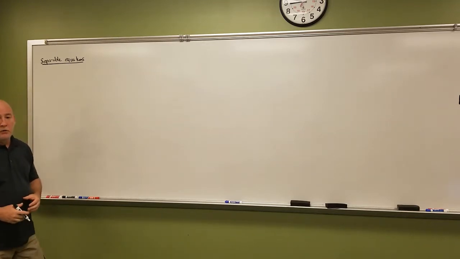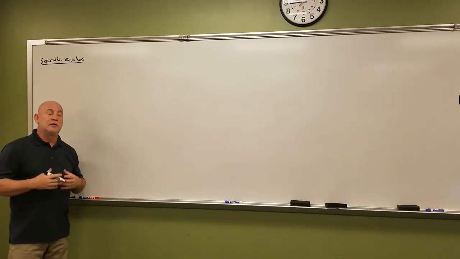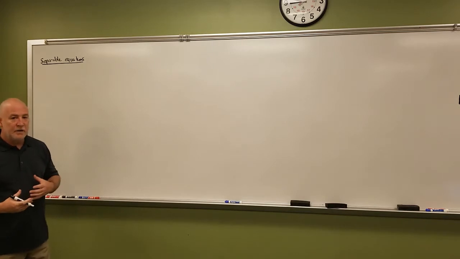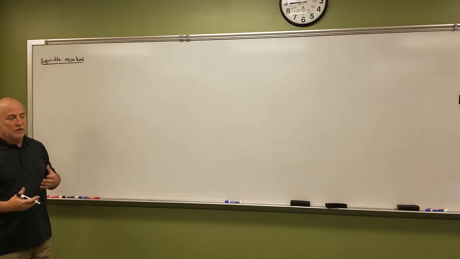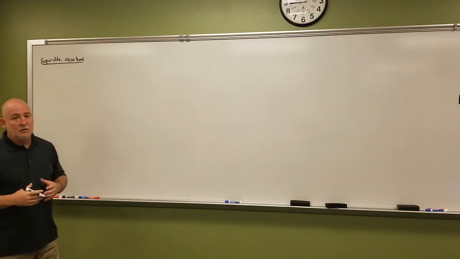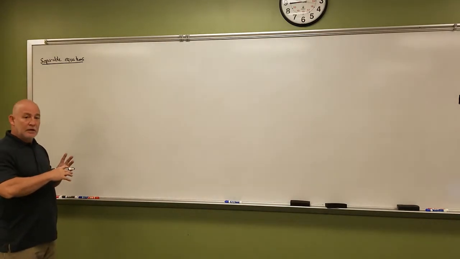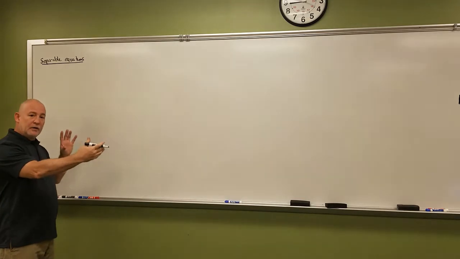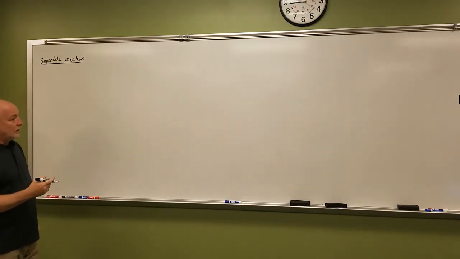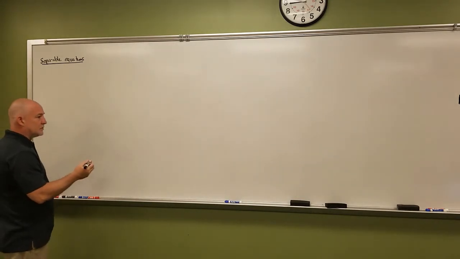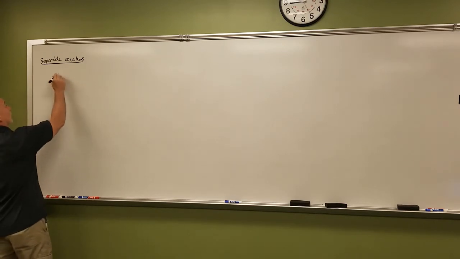All right, let's take a look at our first real method for solving differential equations. This is kind of the method we learned in Calc 1, even though we didn't call it that. It's called separable equations, or equations that are able to be separated into their individual variables on each side. So by looking at this, let's take a look at something we might have seen in Calc 1.